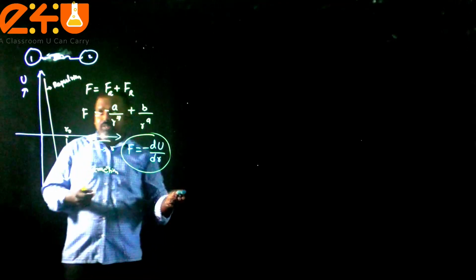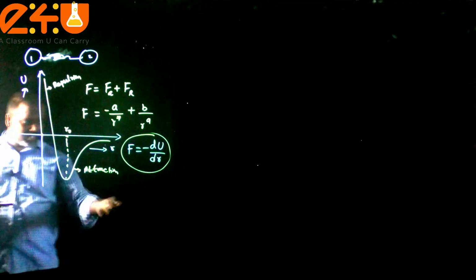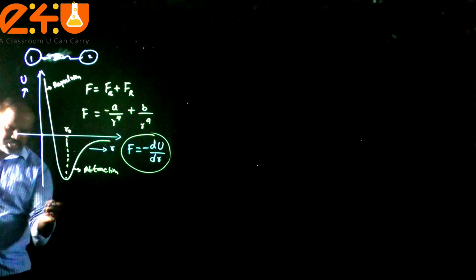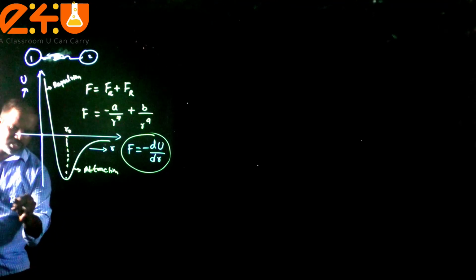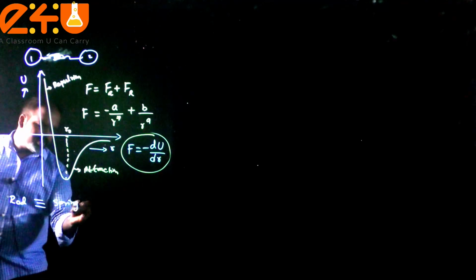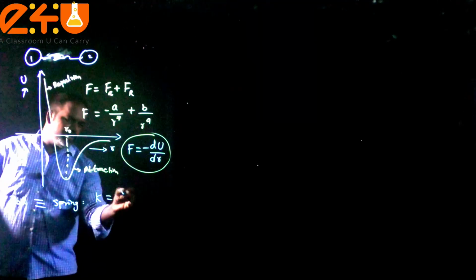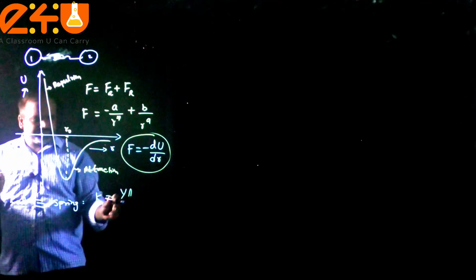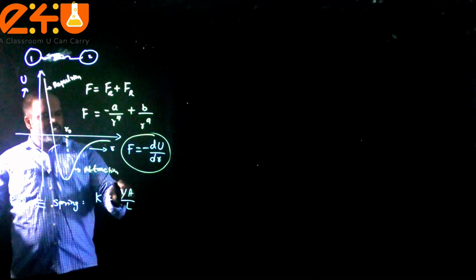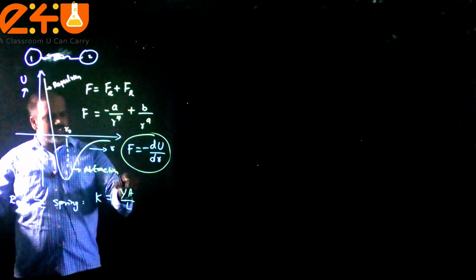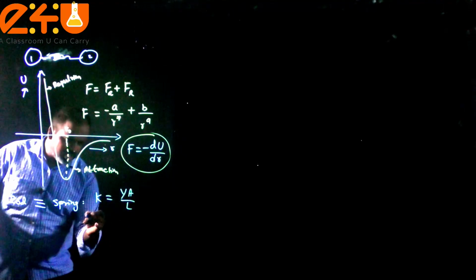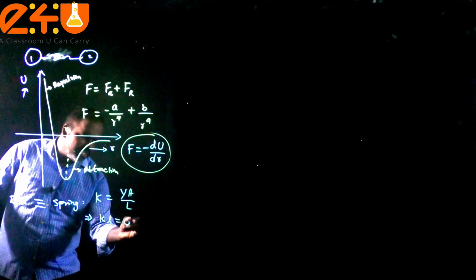Another thing we said in the last part of the discussion is that a rod can be considered equivalent to a spring whose spring constant is given by K equals YA by L. For the given wire, Y is constant. If the given wire is uniform, then A is also constant. Therefore YA is constant, so I can write that KL is equal to a constant.